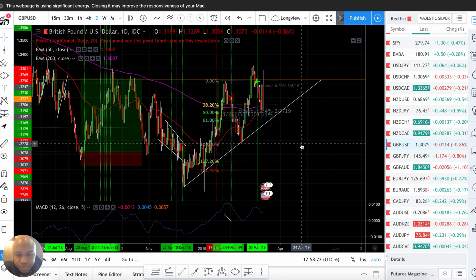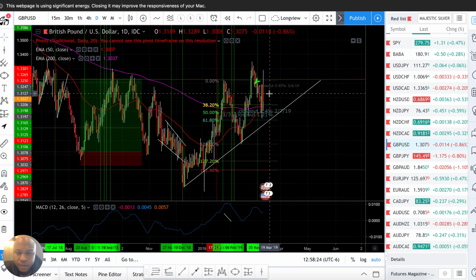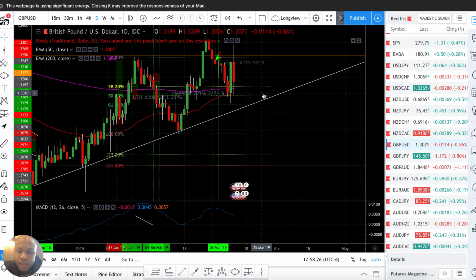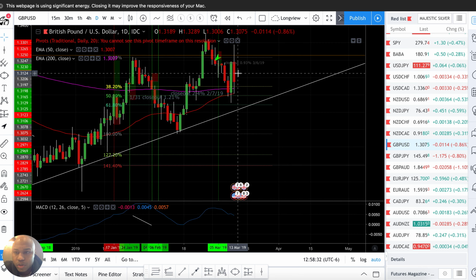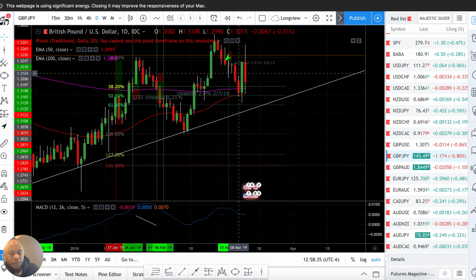So, am I going to try to take this higher? No. Am I going to try to trade it in general? No, not with these bars being the size they are. I'm going to look for some exhaustion bars and some reversal bars before I even jump into this one.